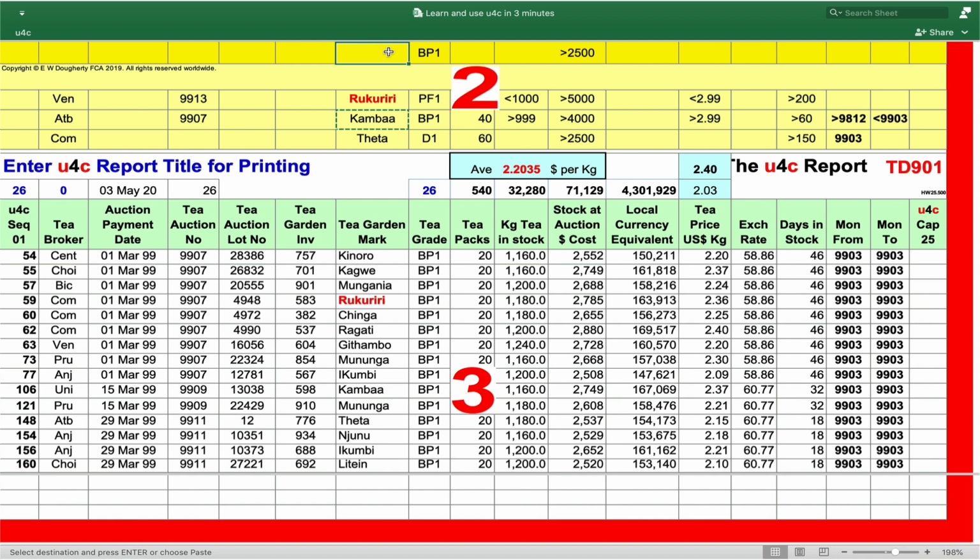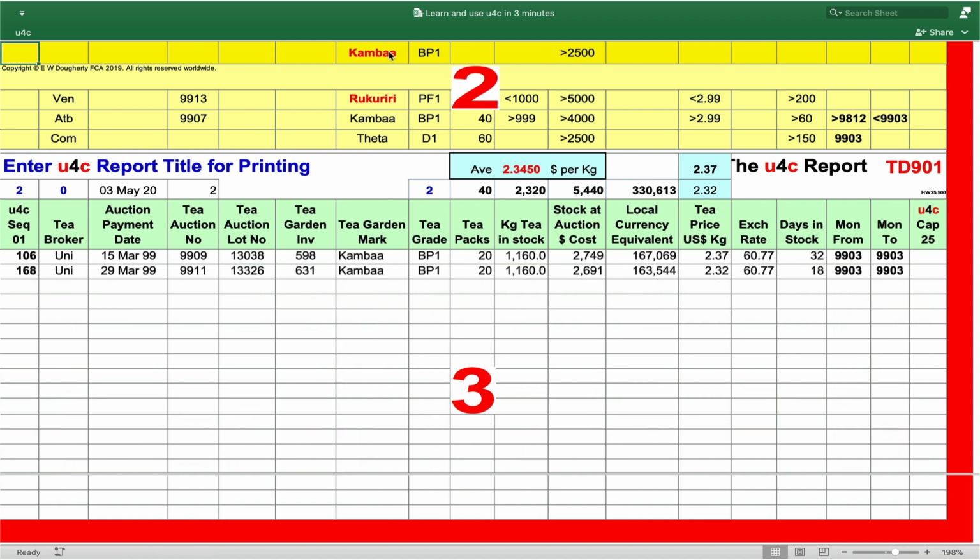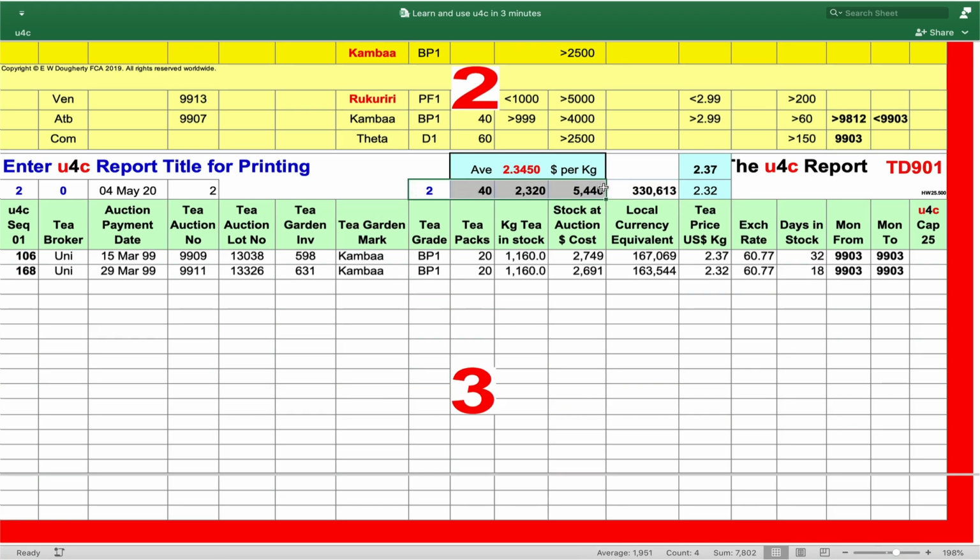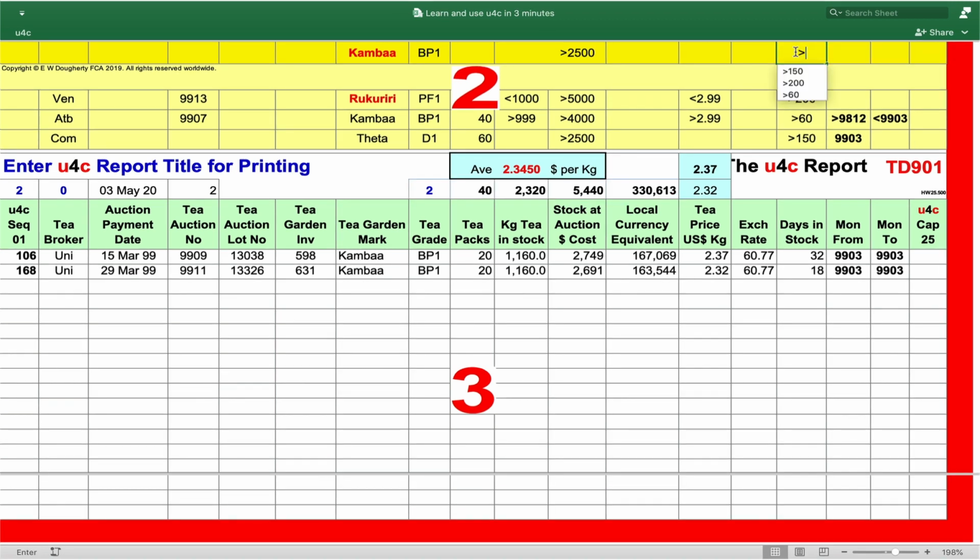How many of those Ts are CAMBAR Ts? CAMBAR, enter that on the U4C Q bar, U4C the file, and there are only 2, 40 T packs, 2,320 kilograms of tea, and so on. But for a further multiple question, how many of these stocks have we held for more than 30 days? We enter greater than 30 on the Q bar, and we find there's only 1. That's a further example of U4C targeted intelligence at work on any data spreadsheet or dataset report extracted from any database.